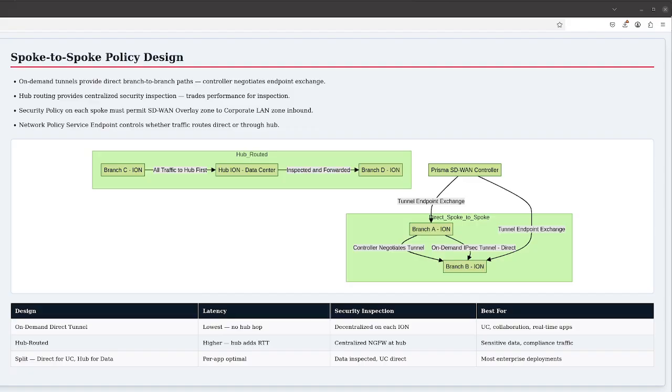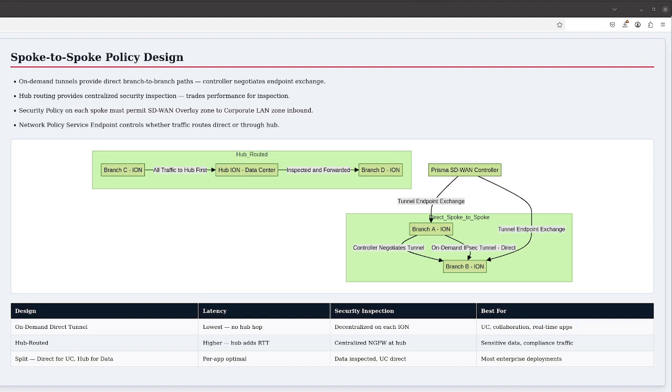The policy design decision for spoke-to-spoke traffic therefore comes down to a security versus performance trade-off. For latency-sensitive applications like branch-to-branch voice calls or real-time collaboration, direct on-demand tunnels with decentralized policy enforcement on each spoke ION device are preferred.